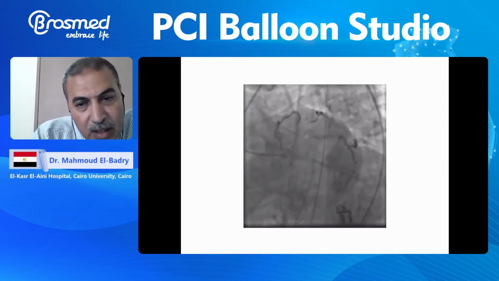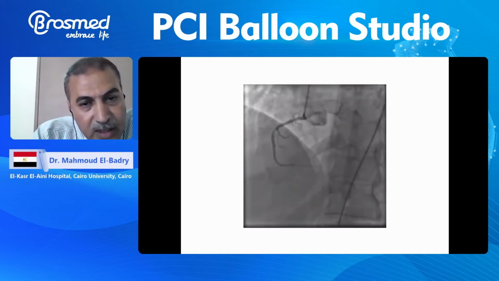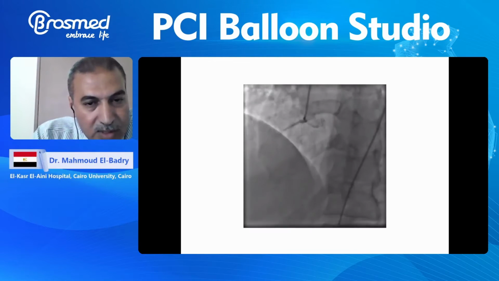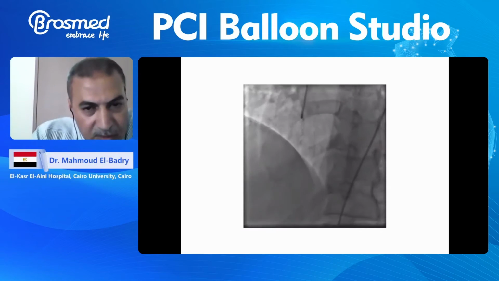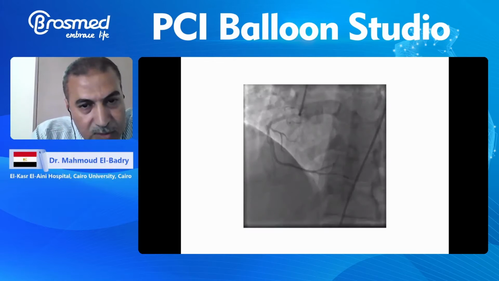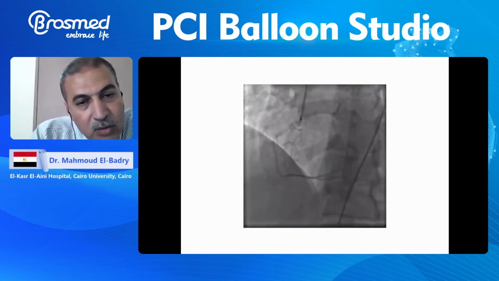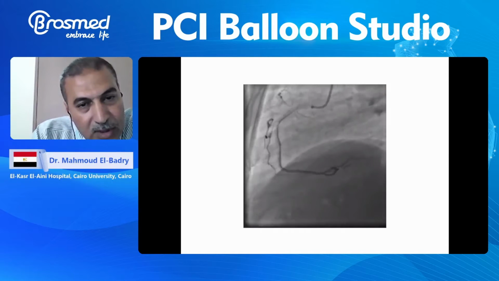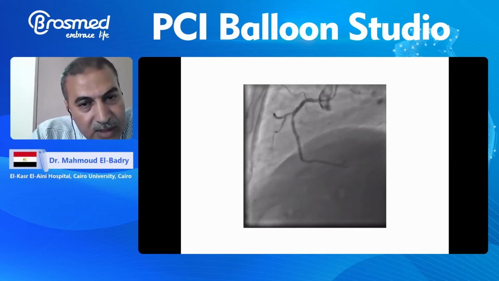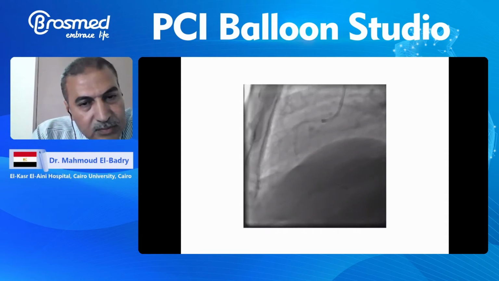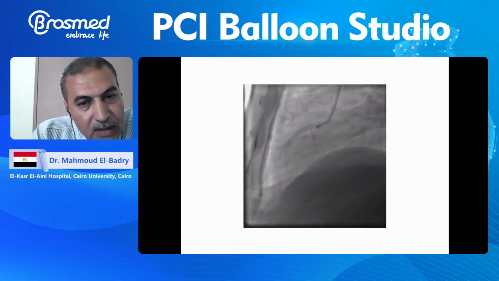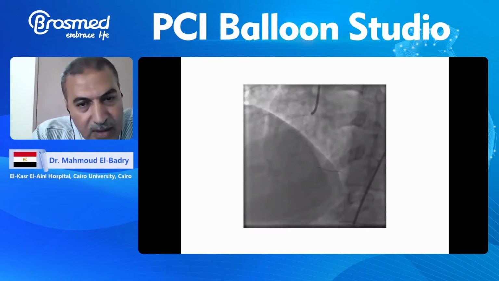And the lesion in the OM branch is a 90% lesion, and I was surprised that we have instant restenosis in the right coronary, and I think this segment was pre-dilated during the previous procedure. So I decided to go first with this dilatation and with a drug balloon. And I think this is the final result.